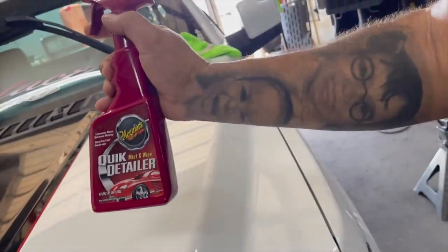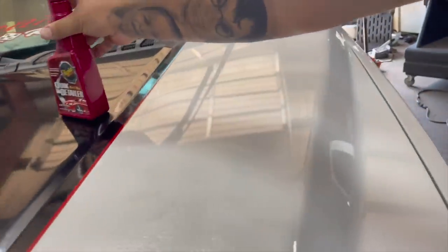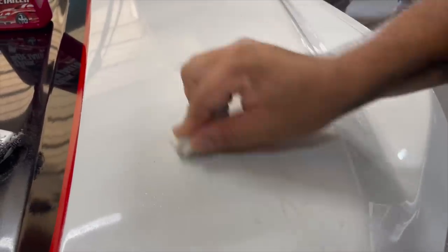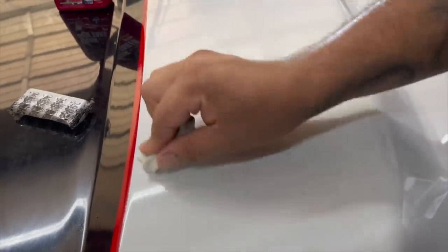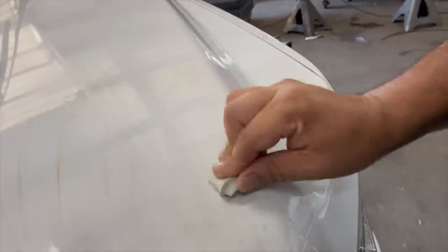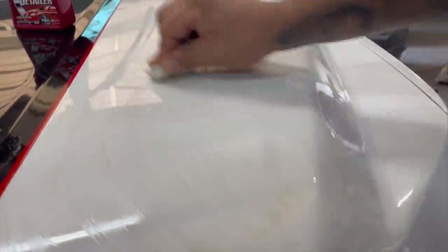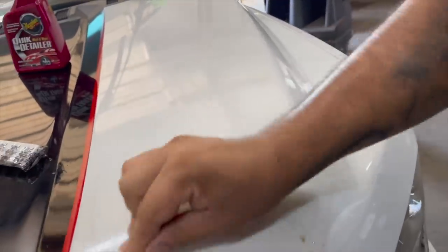But since this truck had been sitting outside for a few weeks and whatnot, look what comes up on the paint. Hopefully I can see it, but I don't know if you can see all that right there. You see all that? All right, now check it out real quick. So you get a little bit of Meguiar's quick detailer. Spray it on there real quick. You get the Meguiar's clay bar, and this one's already dirty. So check it out. Look how the detail spray starts coming off of the paint. It starts coming out orange or whatever. That is not rust. That is not nobody grinding close to this truck. That ain't nothing like that. Check it out. You just go like that real quick. Little crisscross action. This truck is gonna get polished anyways right now, so any little imperfections will all be taken away.